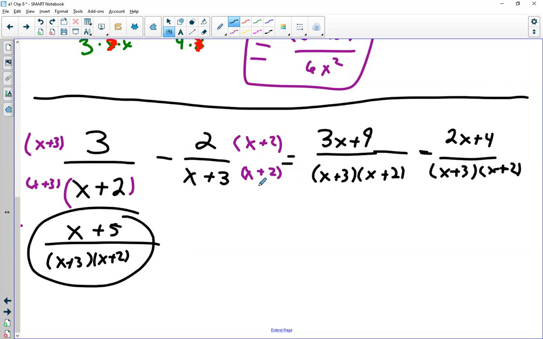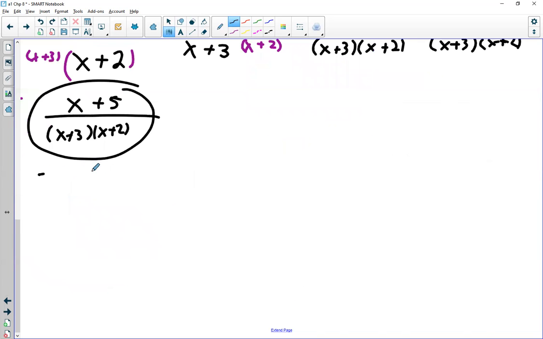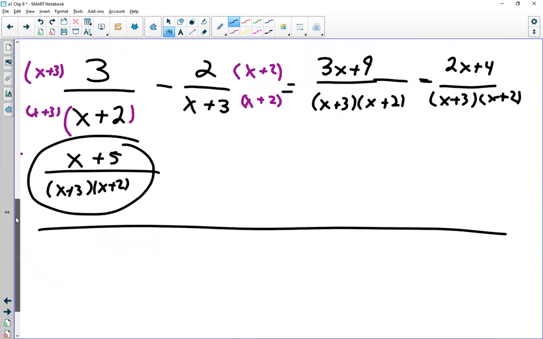In this case, no, don't foil the bottom. You just multiply each by the other's part, because each one doesn't have anything in common. So when there's nothing common, you multiply by the other one, basically. Because what they have in not common is everything. Okay, I'll keep it up as I write the next question.